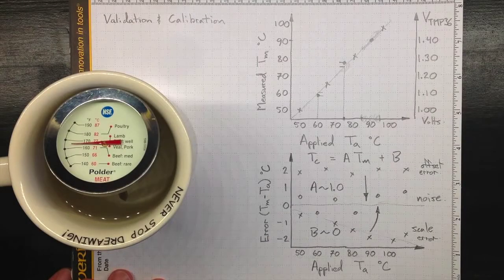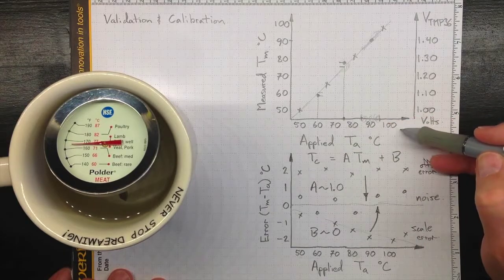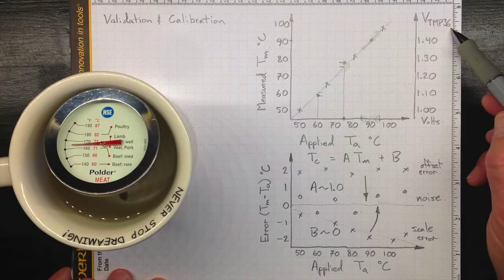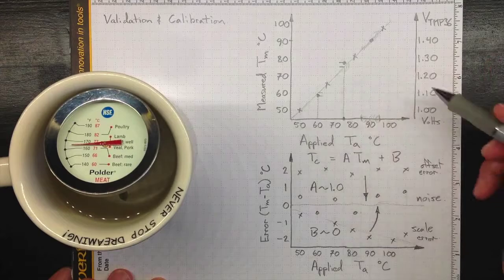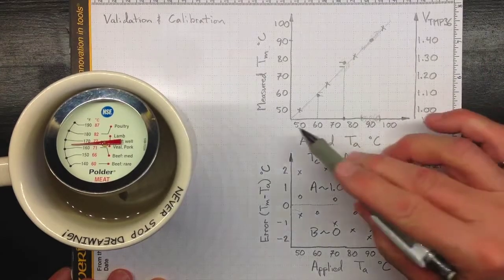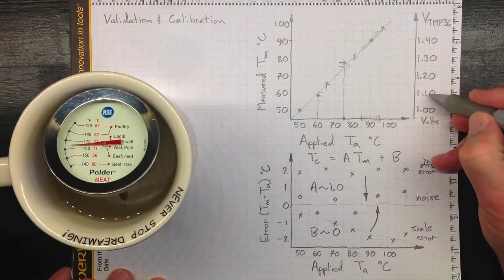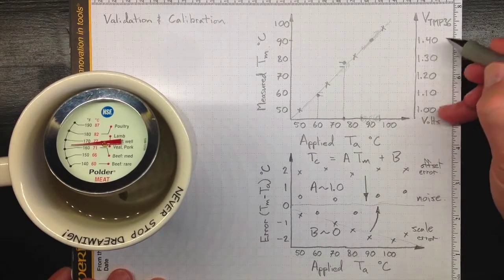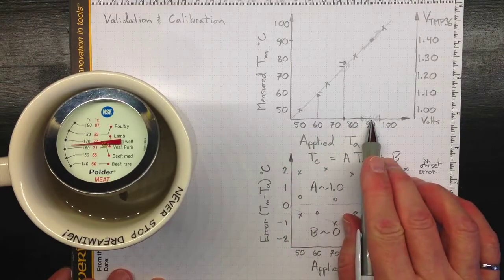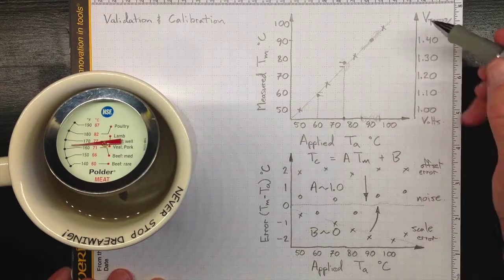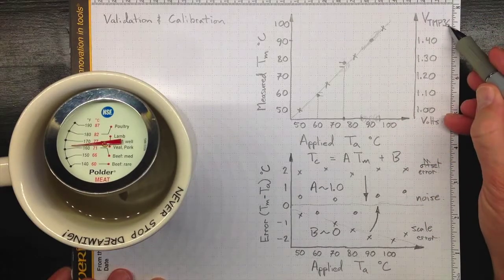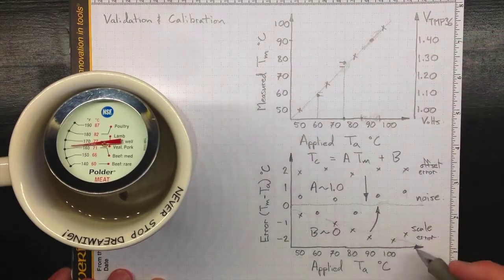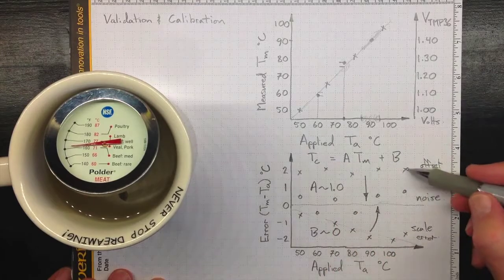We can apply this same approach to calibration if our measured temperature or measured quantity that we're interested in is coming out in some other different form. For example, as a voltage. If we use a TMP-36 temperature transducer, then the output voltage depends on the input temperature according to a relationship that results in a value of 1 volt for 50 degrees Celsius and an additional 100 millivolts, another 0.1 volt for every 10 degrees above that. So, we'd see a voltage reading of 1, 1.1, 1.2, 1.3, 1.4 as we went from 50 up to 90 degrees Celsius. We can draw exactly the same type of graph if we're calibrating a TMP-36 transducer. We can do exactly the same kind of error plot after converting this through the relationship over to temperature. And we can do exactly the same calibration adjustment to fix errors like this.